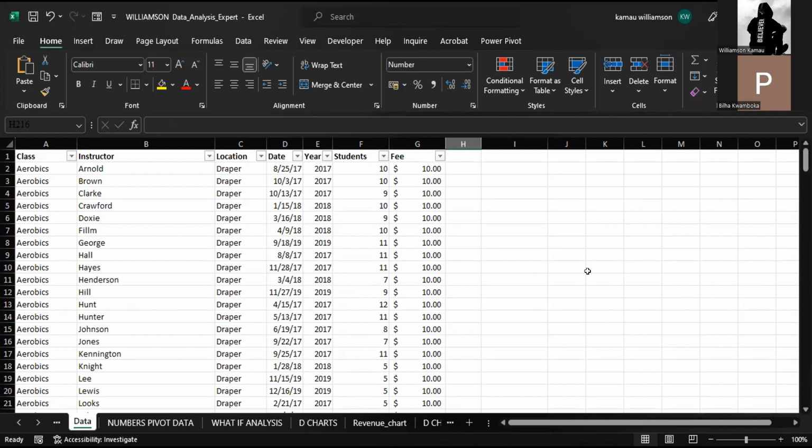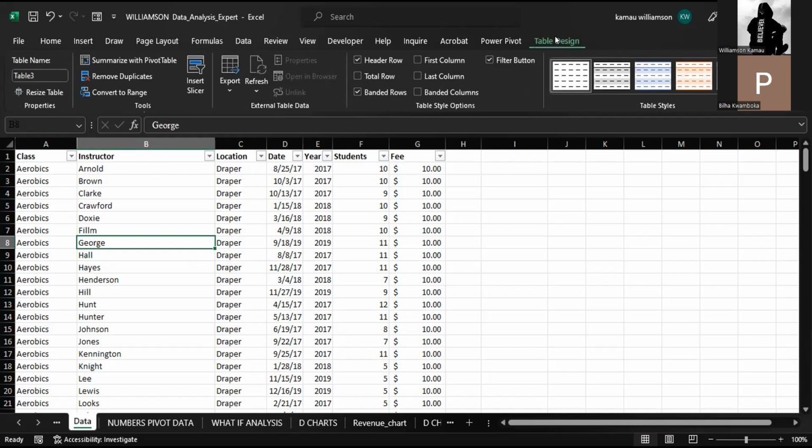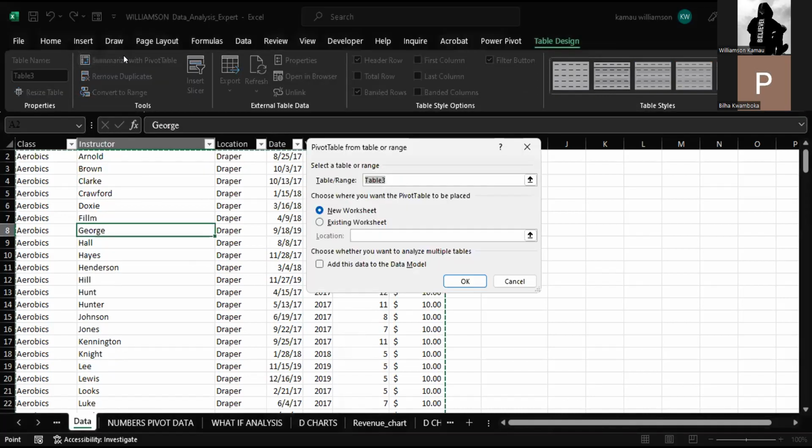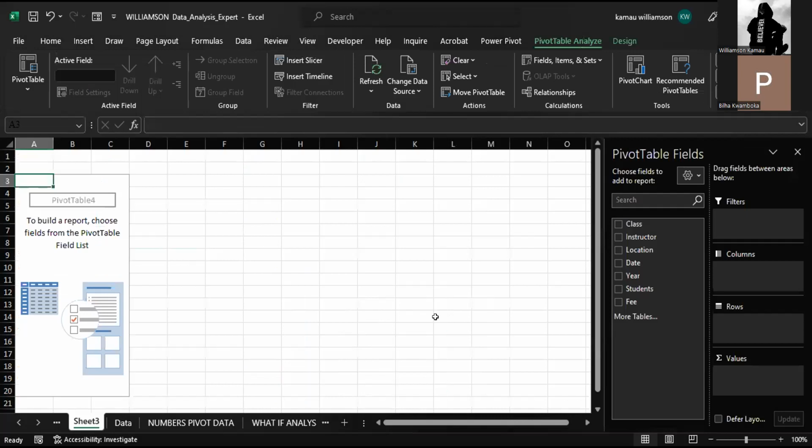For our case, I want us to use the pivot chart, so click on your data. Then click on table design and summarize the pivot data. Then click OK. Then use year and students.